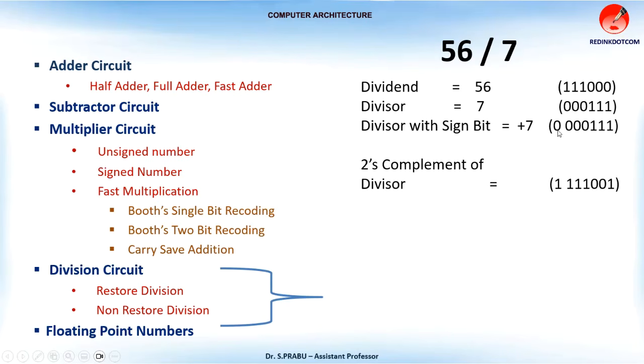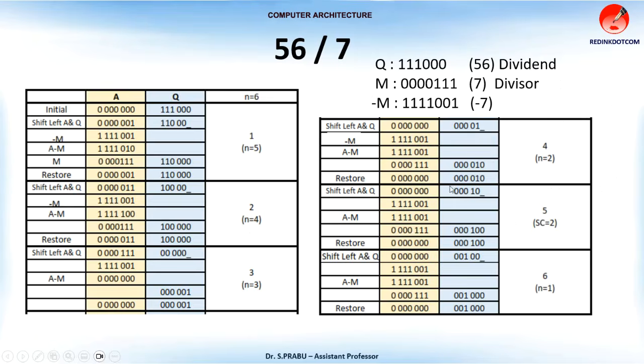Then I add the sign bit. Then minus 7 can be written like this. In this division operation, I need to subtract this 7, so in that case this kind of representation is very important. When you are answering this question, first write clearly what is the dividend and what is the divisor, what is the representation of these numbers, and write the algorithm and draw the steps like this. Finally, you can tell which one is the quotient, which one is the remainder, and finally give the result as a sentence.